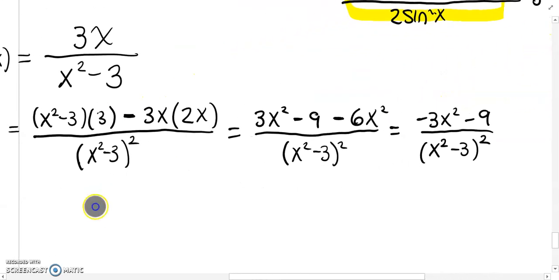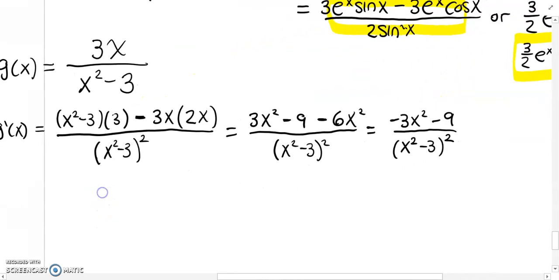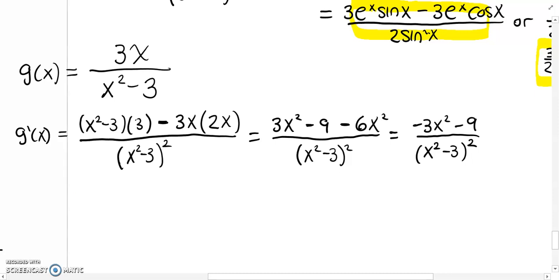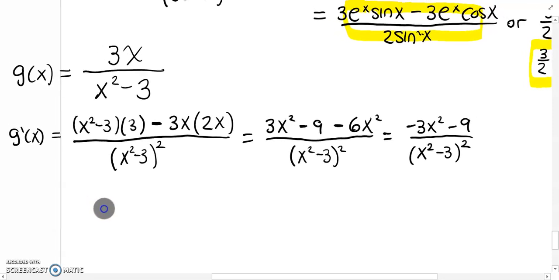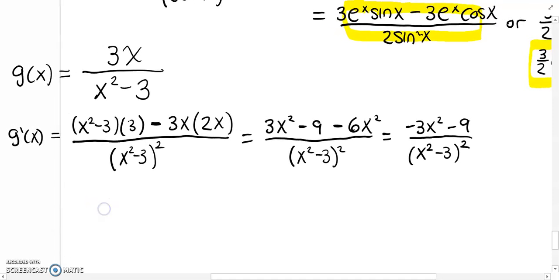For the last example, this is another great example of don't go crazy with simplifying because sometimes it's going to be a waste. In the denominator, you have x squared minus 3 quantity squared. And if you go ahead and you FOIL that out, great, but it's not going to actually do anything to help you simplify the problem at all. So in this case, I left that just as a quantity and I just simplified the numerator, combining my like terms, and I got a perfectly good answer here that I would be able to use for problems down the road.